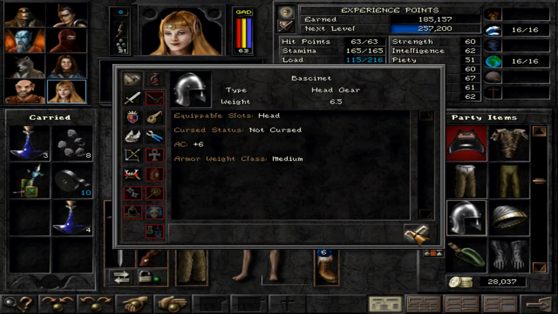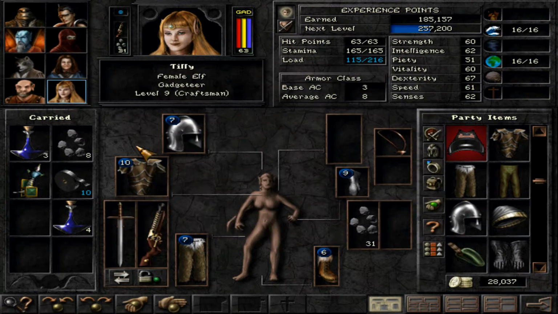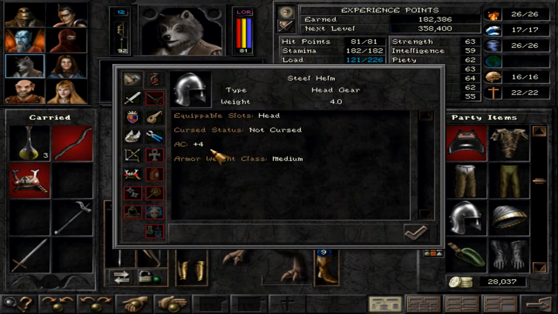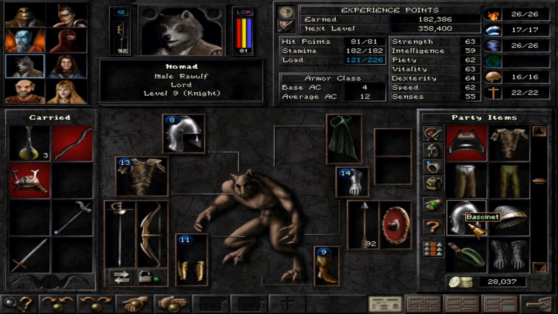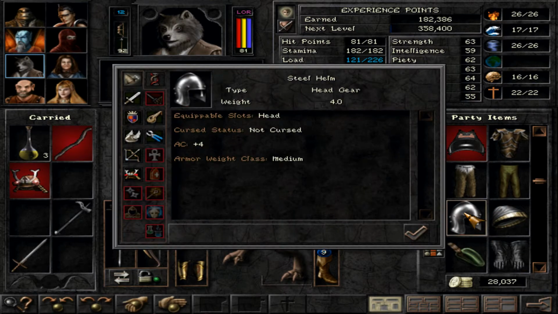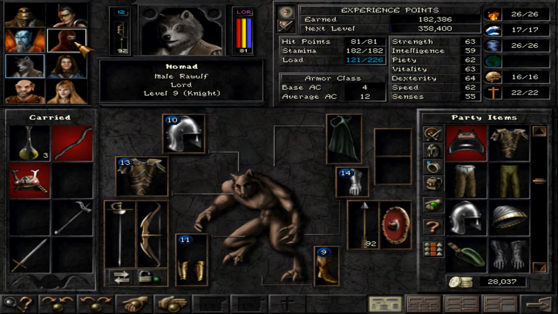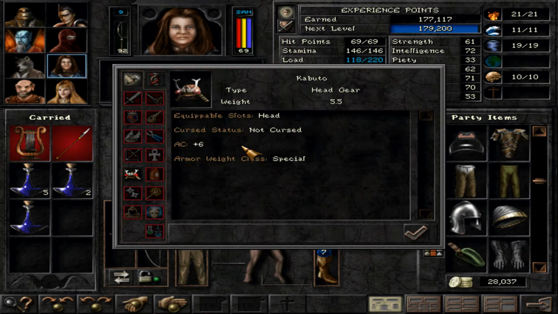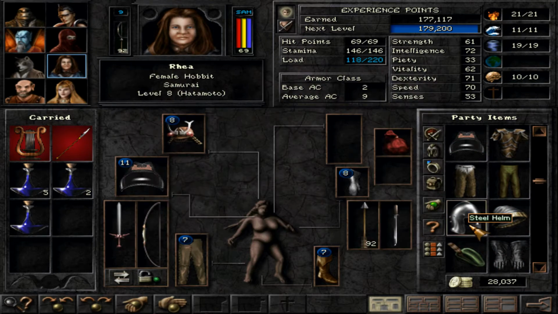The bassinet is +6. Oh, you've got a +4 right there, so we can pop that up. Steel helm is +4. You can't use it. You can use it, but you already got better. So the +4 for Vi.